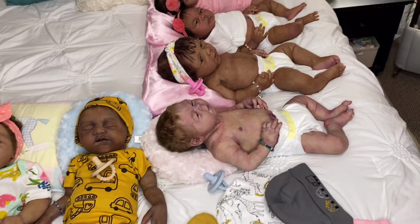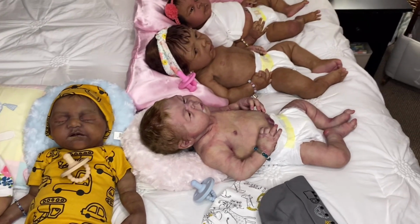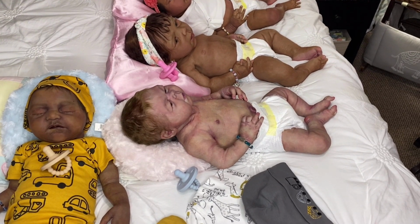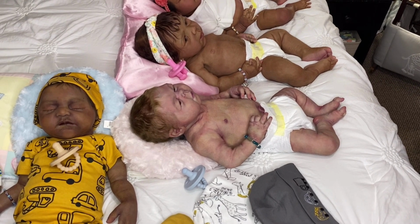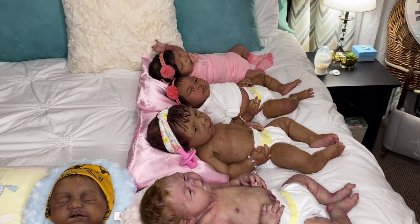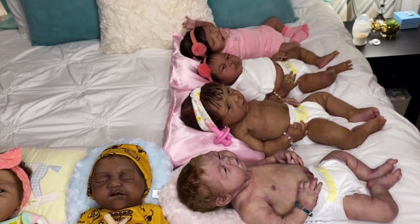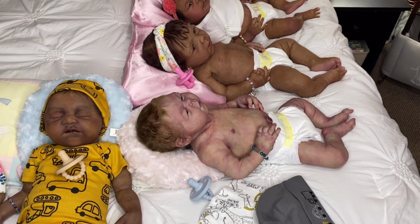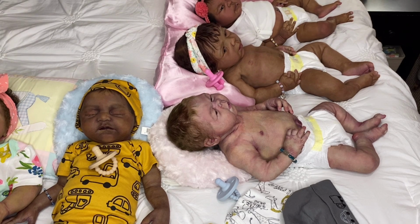Now I'm going to come as close as I can with this tripod, and I'm going to be dressing three babies on camera. That's my goal. And then I'll show the babies on this side when I'm done. One of them is already dressed all the way in the back there. Little Mika, she already had on her onesie. I left her same onesie and same headband on her, and just put socks on her to match. So I will show her when I'm done dressing these three that need to get dressed.